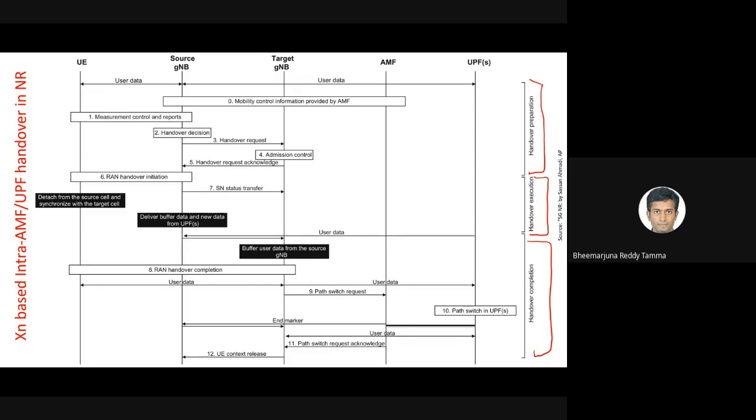Okay, so look at where the data is getting buffered. Let's talk step by step. What you are saying is at step 8 and step 9, right? So look at what is happening by the time step 9 happens, where the data is going from the core. Let's simplify the discussion and talk only about downlink. Downlink is from the internet, the user equipment is getting the data, which is so far coming this way. Maybe I can draw a picture.